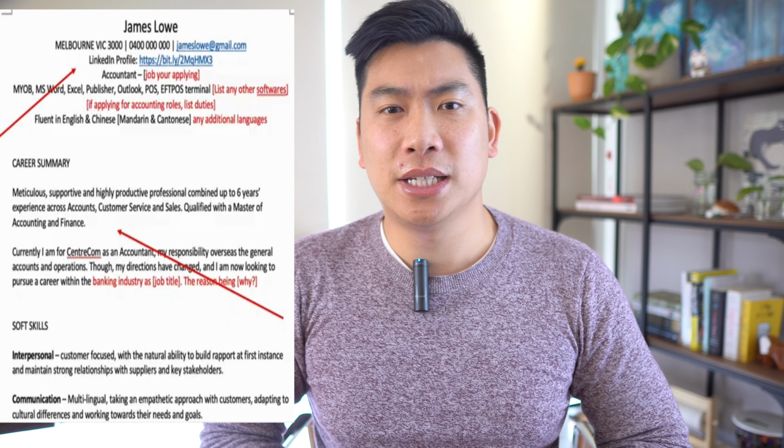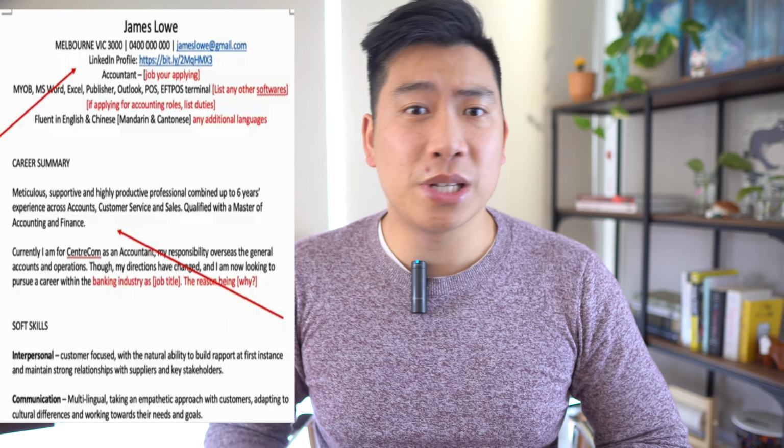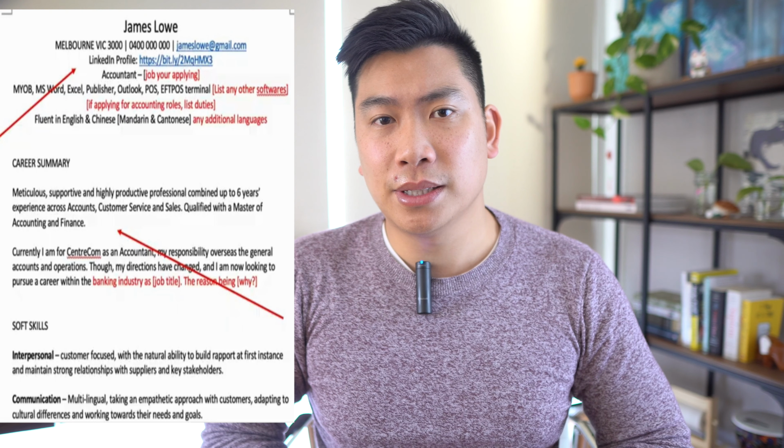Okay, let's say we meet all criteria. What's next? Great! What we need to do now is format your understanding of the job and what is expected of you into a response. This will be used throughout your resume and cover letter. An example could be you can use it in your soft skills or in your professional experience, perhaps your summary.